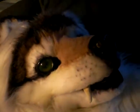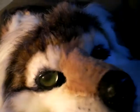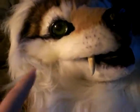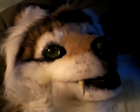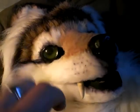The eyes are also just rubber bouncy balls. I actually just got some resin that I'm going to be experimenting with, but the bouncy balls work well, and it's kind of cool because sometimes in certain lights, the backs of the eyes actually look kind of reflective, which I think is neat. It's very eye shine-ish.